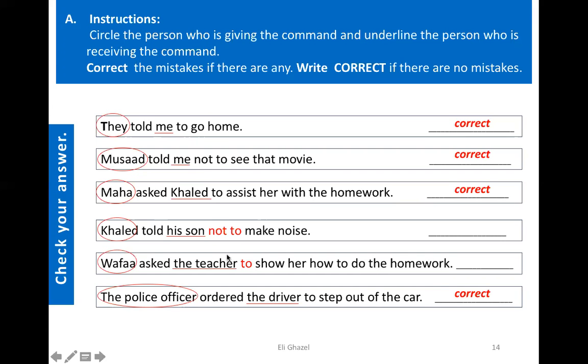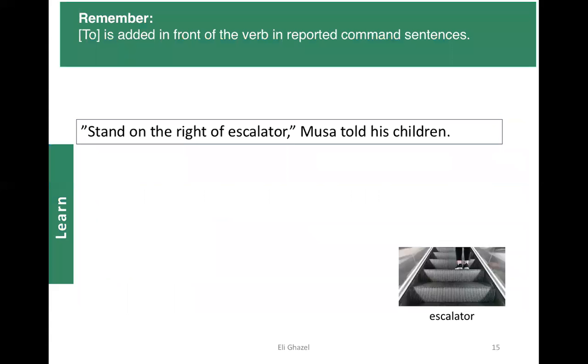So spend some time, look at this, and you can do it with any book. Just change the wording. Now, more incremental learning. So we focused in the first part on who gives the command, who receives the command, etc. Now we're going to start focusing a little bit more on the process and procedure of how this is done.